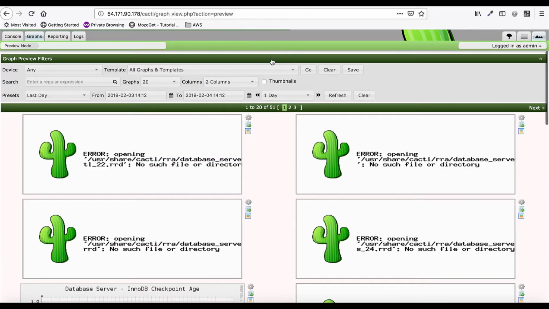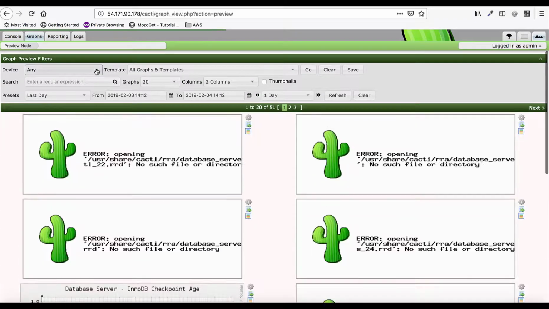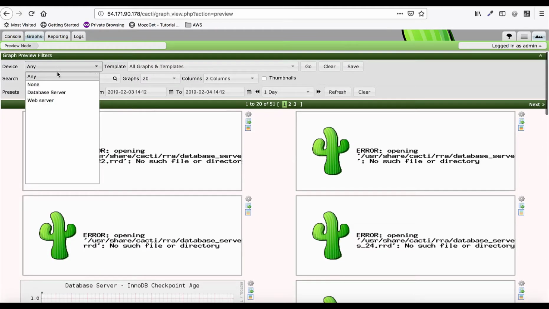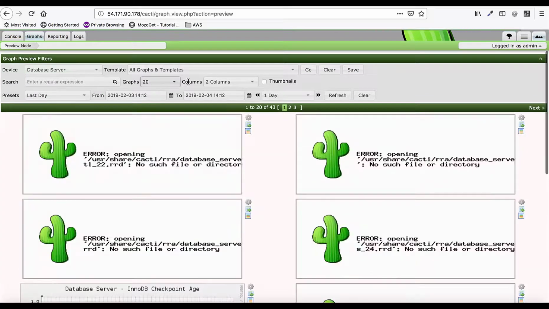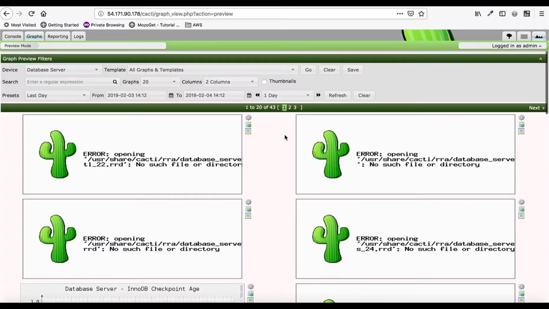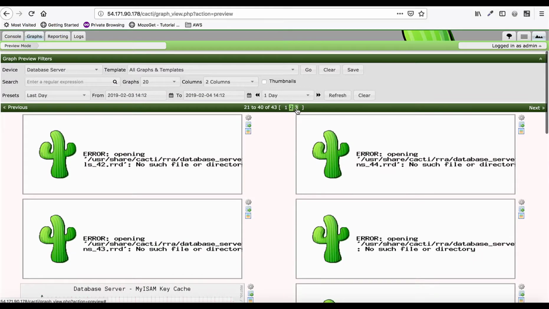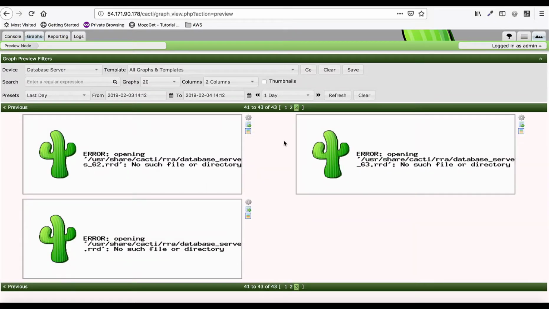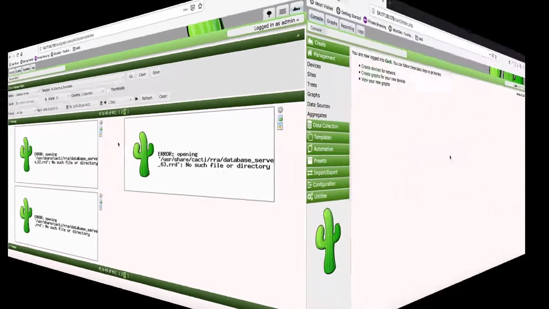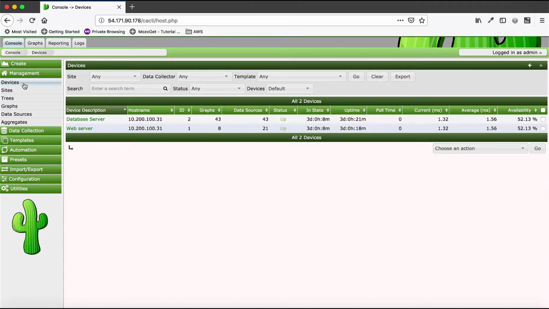So if we now quickly check graphs, then select graphs. Yeah. So the files do not exist yet, so that's why we are seeing the error message. So let's be patient. So it should show up something. So I'm not really expecting any crucial data here, but we should see at least the graphs are not going to be errors. Now time to check the graphs. So the database server itself is up. That's a good sign. Now we need to check the graphs.